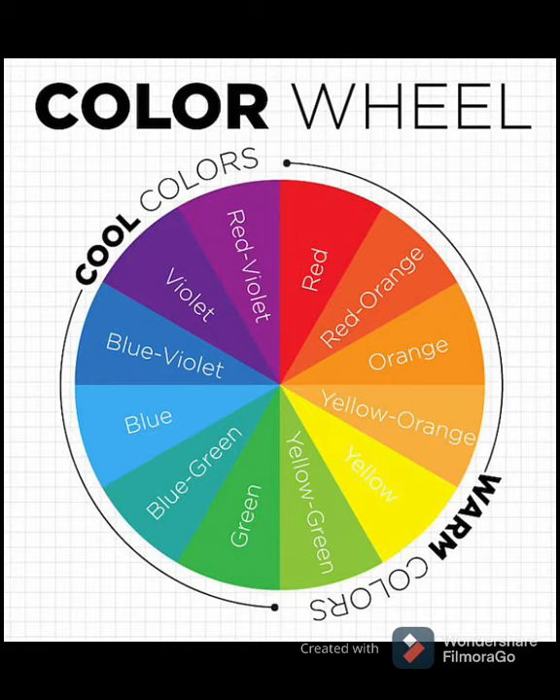Before you get started coloring, take a look at this color wheel. You are going to choose two to three colors for your flower petals that work in harmony — they need to either be the same hue of a color or neighbors on the color wheel. There are other ways to create harmony with colors, but we're going to stick with this technique. You may choose different shades or hues of one color, or you can choose neighboring colors like violet, red-violet, red, or yellow, orange, yellow-green.